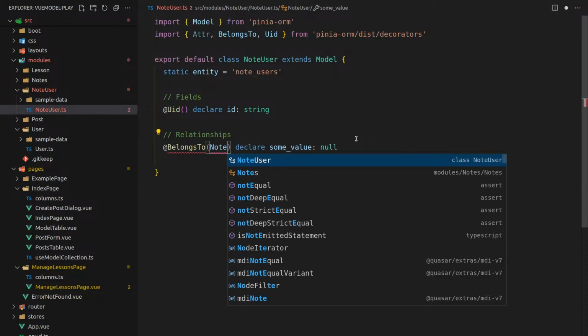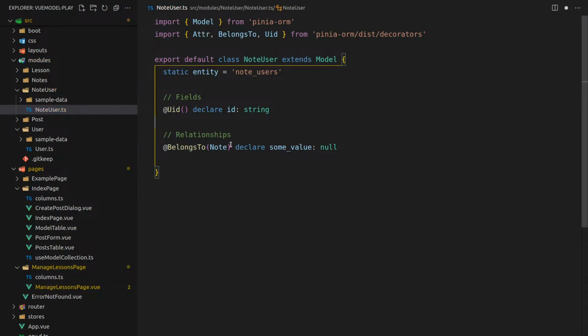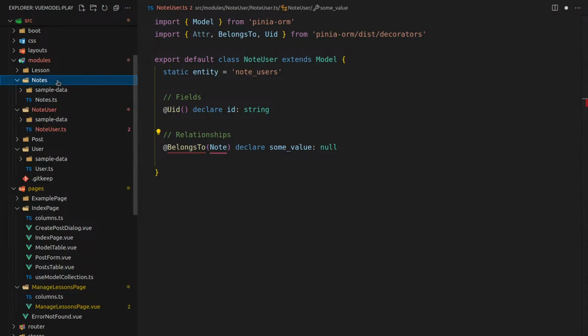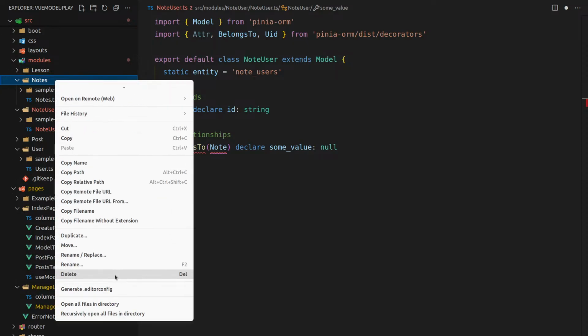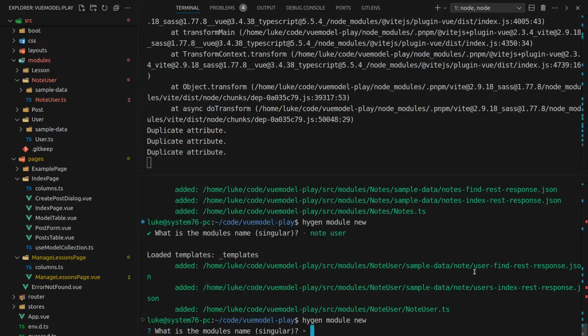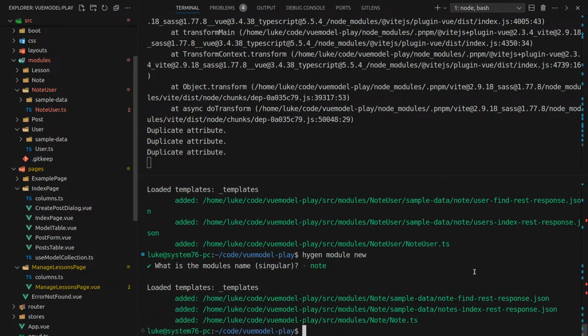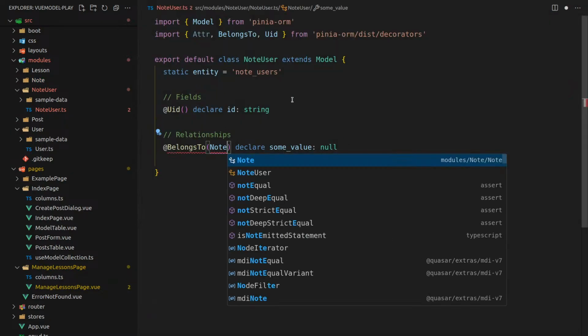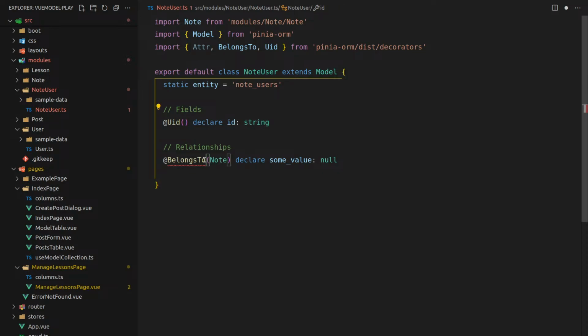Belongs to a note. Let's restart TypeScript there to see if we can get that working. Oh, I wrote notes plural, didn't I? Oh, that was a mistake. Delete. Hygiene module new note. That has to be singular. Note. There we go. And you have to do that as a function.